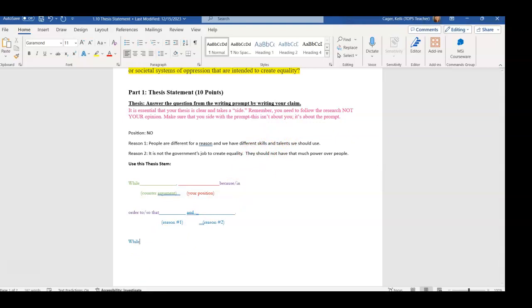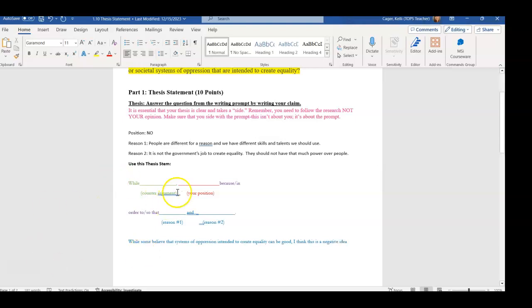So I would say, while some believe that systems of oppression intended, I'm just using the prompt here, to create equality can be good, I think this is a negative idea.